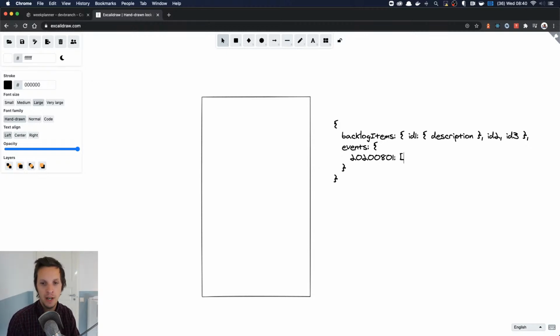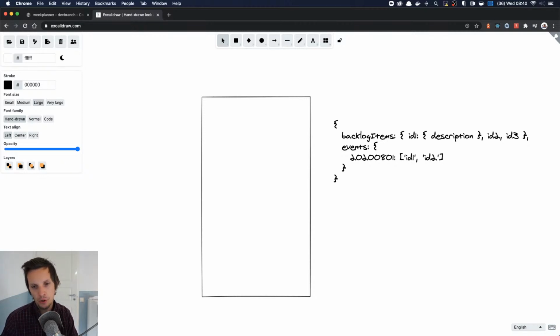And then we have an array there, which then says ID1 is active that day, ID2 is active that day. So this is nice. This is optimized for dealing with that stuff.